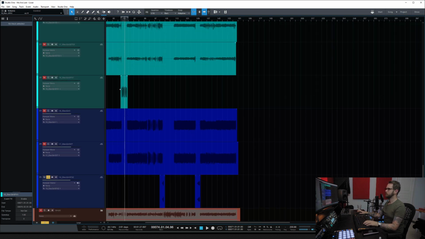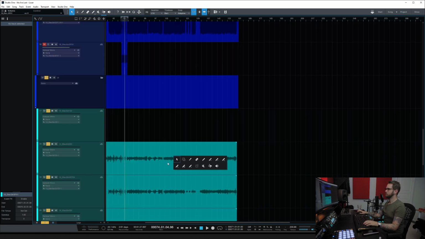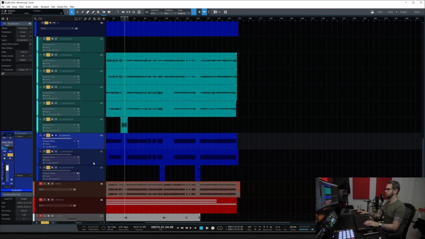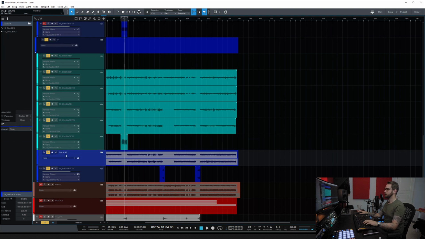So the guitars all together sounds like, wait, let's see here. These should be in a separate folder. We can call that, where is the packed folder? Let's call that lead.